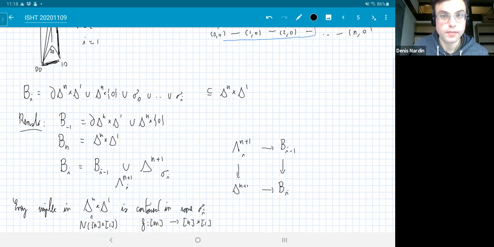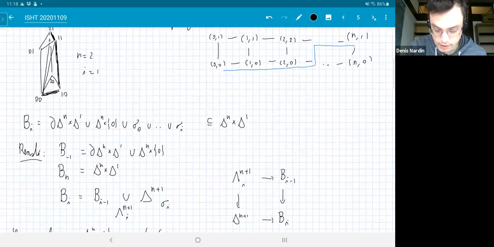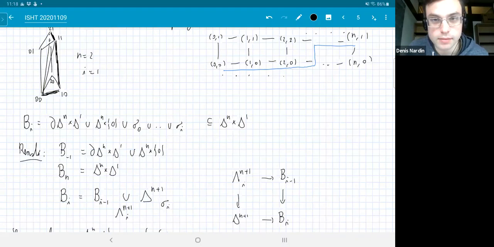And you can see that if you look at this picture here, the only way to get a chain of things is to do a bunch of them downstairs, then at some point move upstairs and then continue until you want upstairs. You can never go back because the arrows go always in only one direction. And you can check that this is contained in one of these maximal chains that I described, that go all the way up to I, pick all the points up to I, go upstairs, and then continue until the end. So in particular, the union of this sigma I is delta n times delta 1.